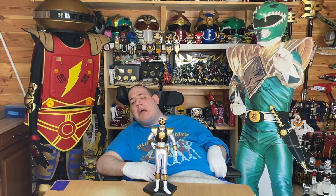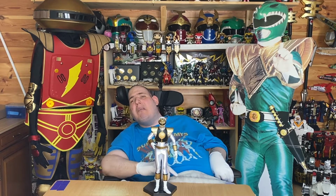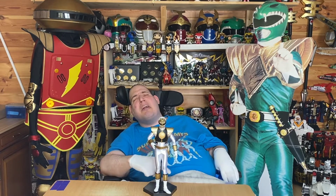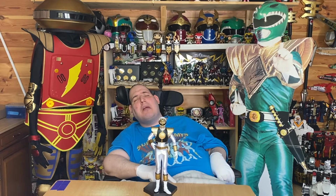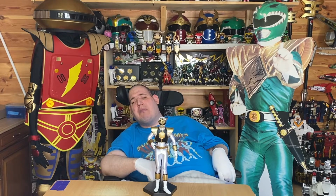Now, the head looks absolutely fantastic. The head can do a 360, move up and down, go side to side. But one thing I will tell you is sometimes on these figures, hasn't done it on mine, but I know some people that this has done it to. Their heads can pop off. They pop back on because it's a ball joint, but they can pop off.